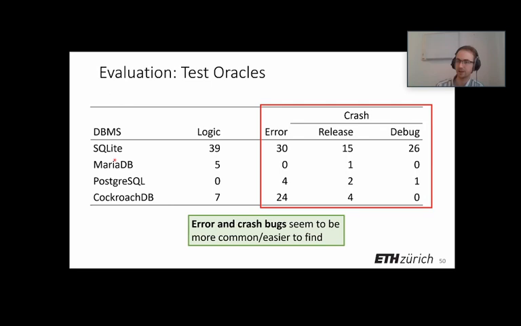But I also want to mention that we can also find bugs in the storage layer in the sense that we found a number of bugs related to indexes, for example, where the table contained different records than were contained in the index, which is related to the storage layer, I think.